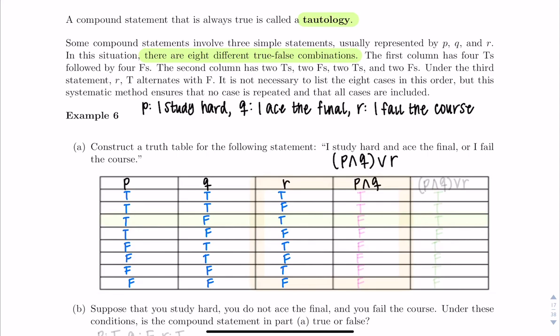And so we're only looking at the first 2 columns, and we know that and statements are true when both of the statements are true. So looking at the first 2 columns, we have true and true, which is a true. We have true and true again, which is also true. Then we've got true and false. So that's false, and true and false, which is again false. We have false and true, which is false. We have false and true again, which is also false. We have false and false, which is false. And we have false and false again, which also gives us false. Now we want to find the last statement, the P and Q or R statement.